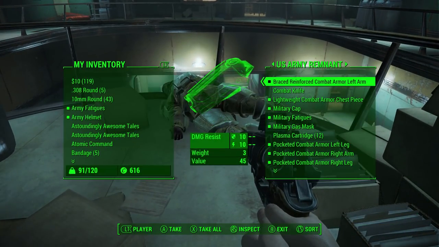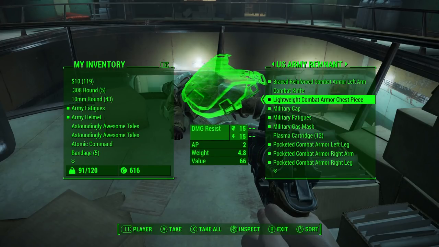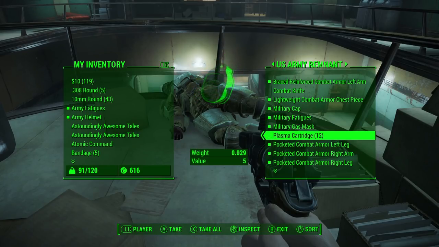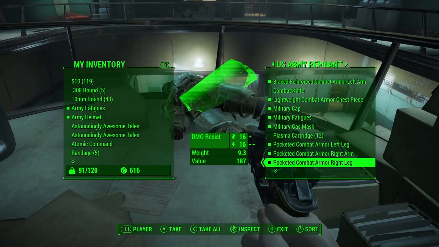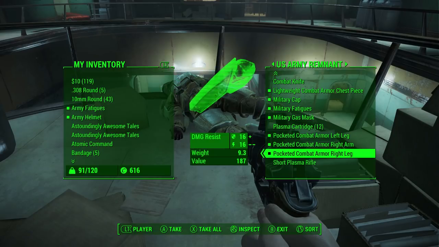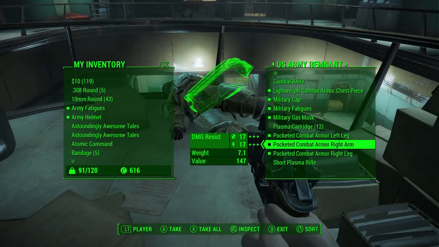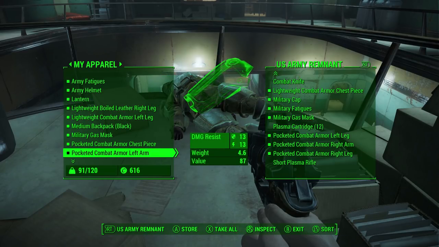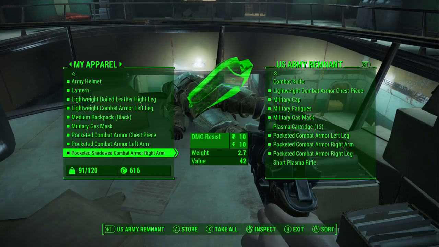Right, one more lad here. Ooh. Well, you've got some fun stuff, haven't you? Lightweight, no. Military fatigues. Now, in theory, I could just take your gun, because I've got plenty of spare weight right now. I could just take that short plasma rifle and use it until the plasma cartridges run out. But more importantly, you've got three bits of pocketed gear, some of which is better than what I've apparently got. I know I shouldn't be getting that excited by the pockets, but I kind of am actually, yes. So both legs and the right arm.